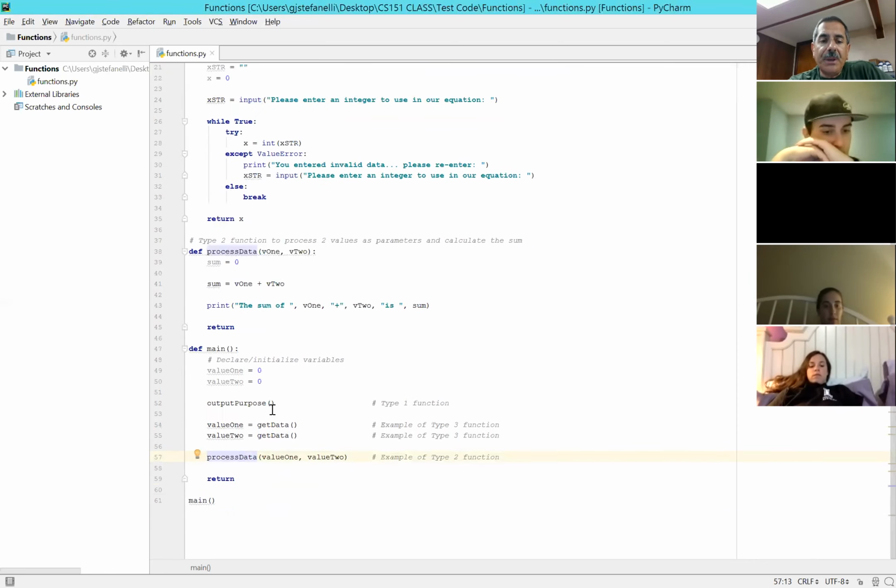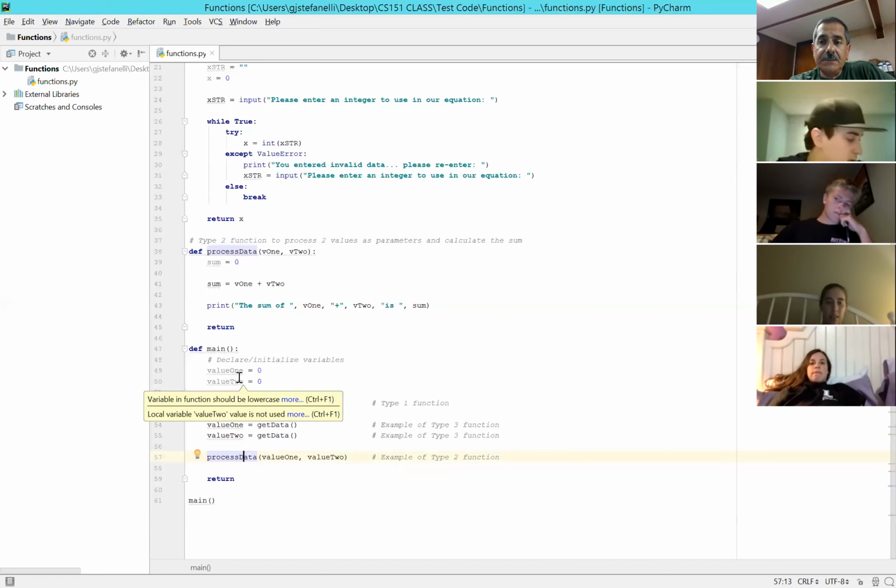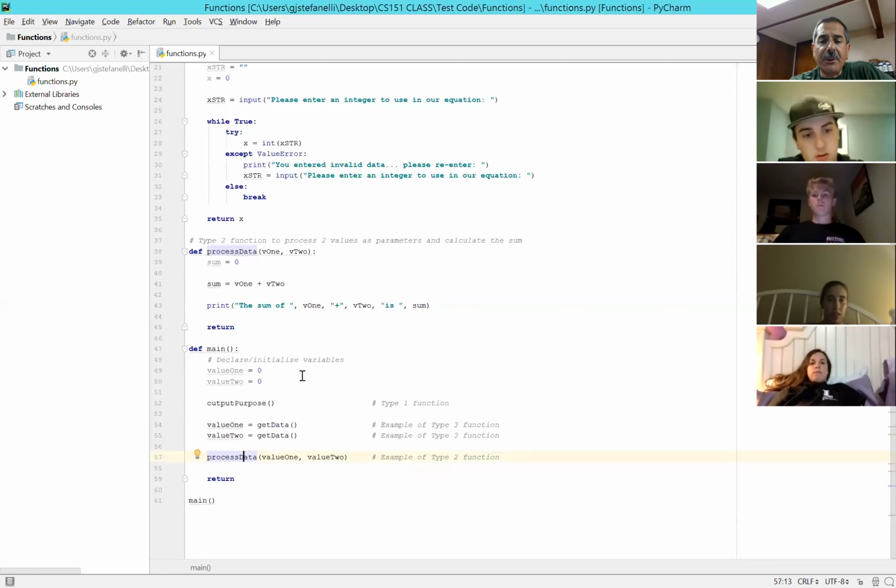Okay. So beyond Elena, is there anybody else who has any questions regarding some of the code that's listed in this program? I guess for the variables, I was making the code along with you on my Python, and all the variables were highlighted gray and underlined, and it kept saying they had to be lowercase. You write your code exactly the same way. The fact that they're grayed out doesn't necessarily mean that something's wrong. It depends on where you are in the process. I promise you that if there's a problem, PyCharm will let you know.